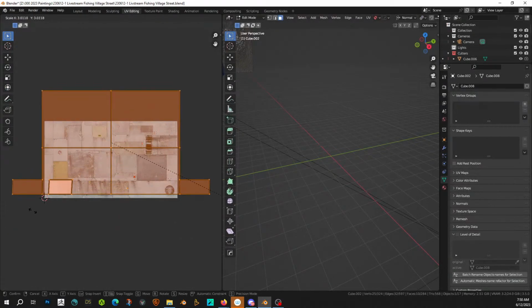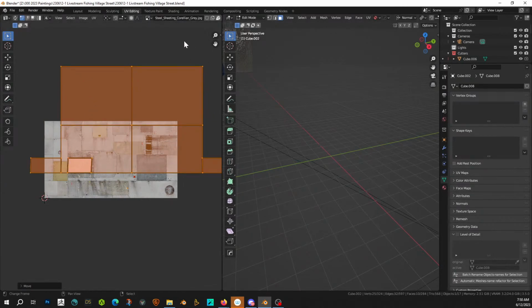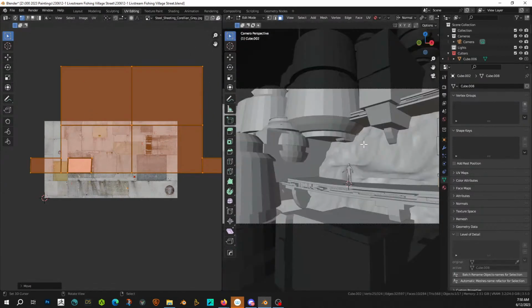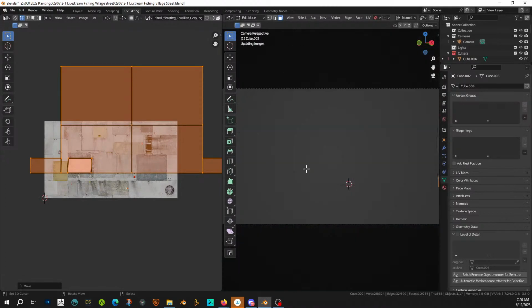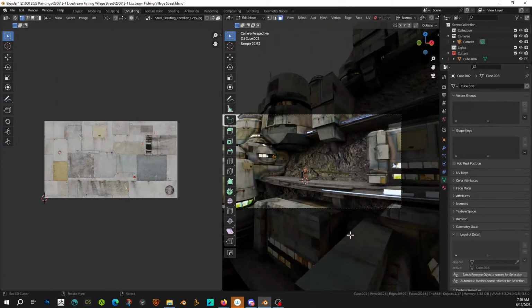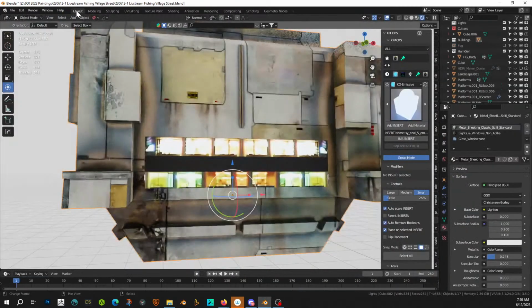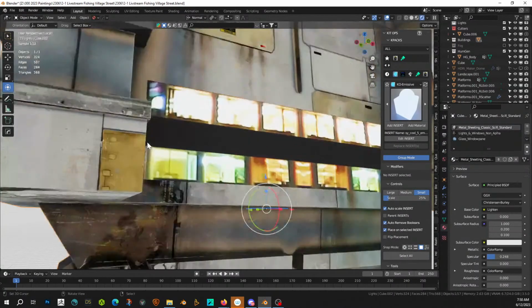Scale. Let's see. 0, Z8. Barely see it, honestly, but that's cool. Originally, when I made the building, those were like porches, but the building's upside down now, so it doesn't do that anymore. And that's okay.